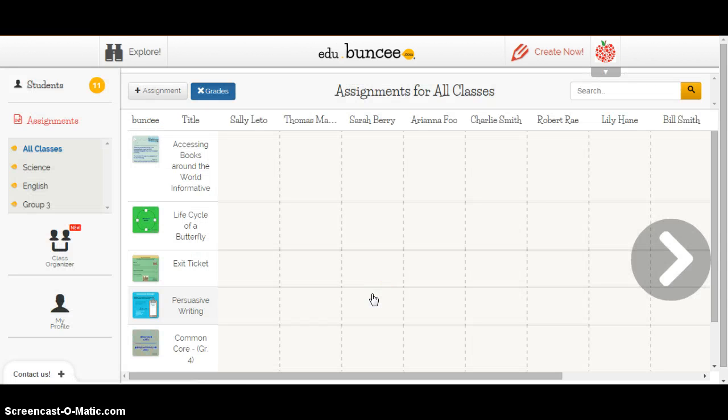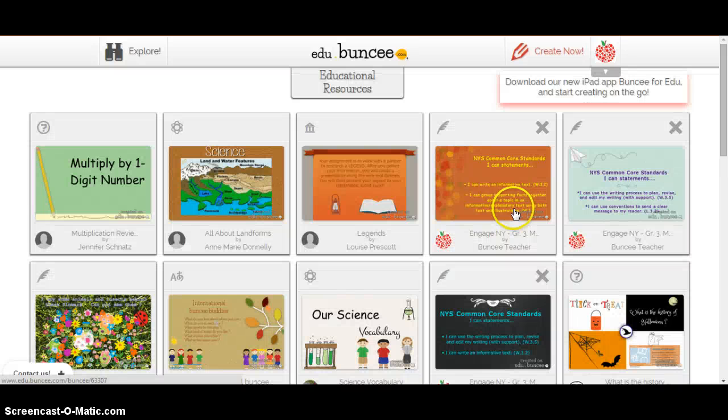From the teacher dashboard, lastly, I just wanted to show the grades option. So right now we are under the grades tab, and we can see all of the students are here, and these are all of the assignments that I've created. And so far, none of these students submitted them, but if they did, I would be able to grade them. And this is the page where I would be able to do that. So I can electronically and virtually grade their work, so there is no paper involved.